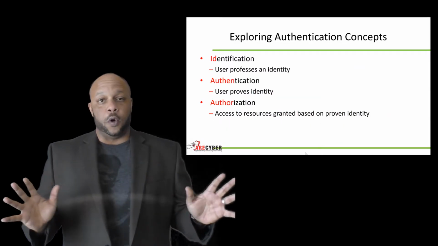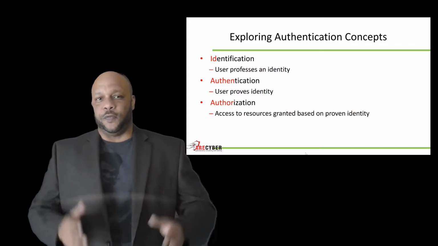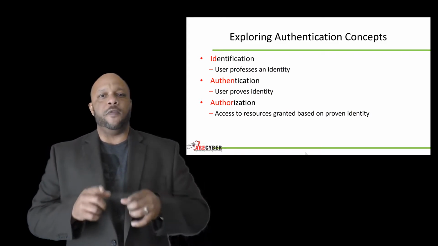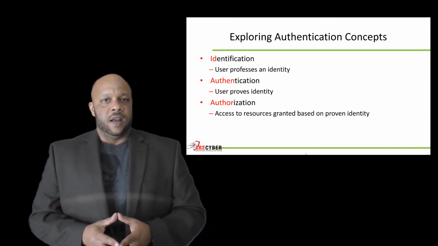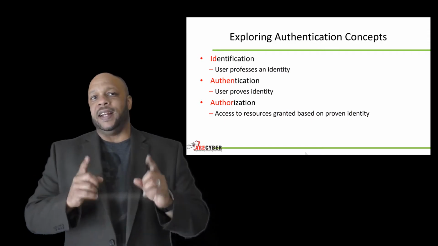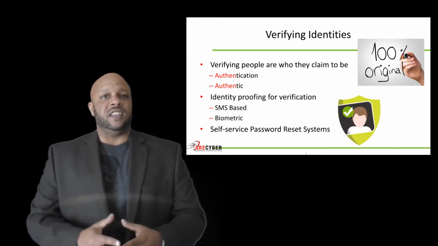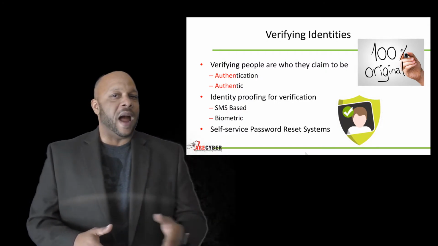Next, let's look at exploring the authentication and identification mechanisms, beginning with identification, simply who you are. Authentication, prove it. And authorization, access is granted. That leads to verifying identities. And how do we do it? There's a myriad of different ways, like SMS-based identity verification, biometrics, and cognitive passwords.